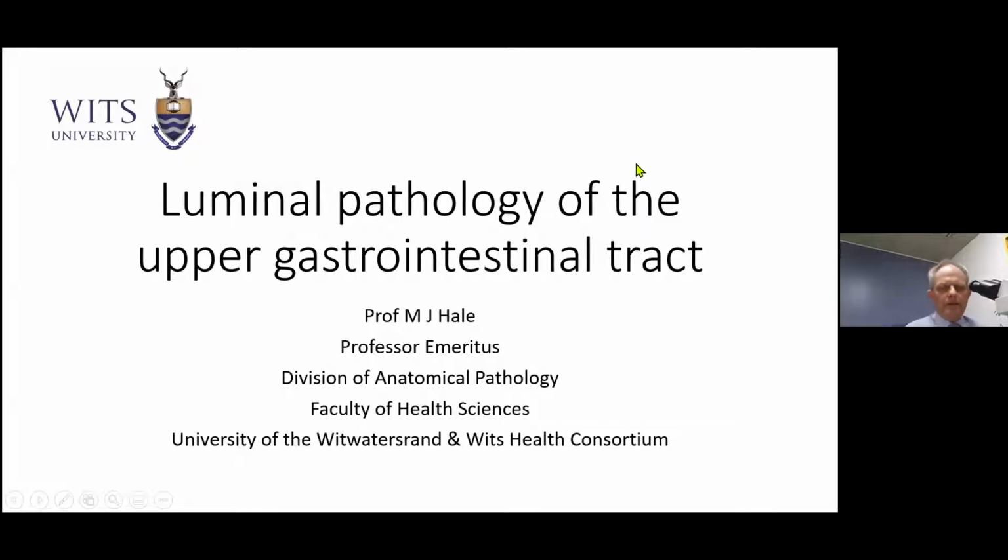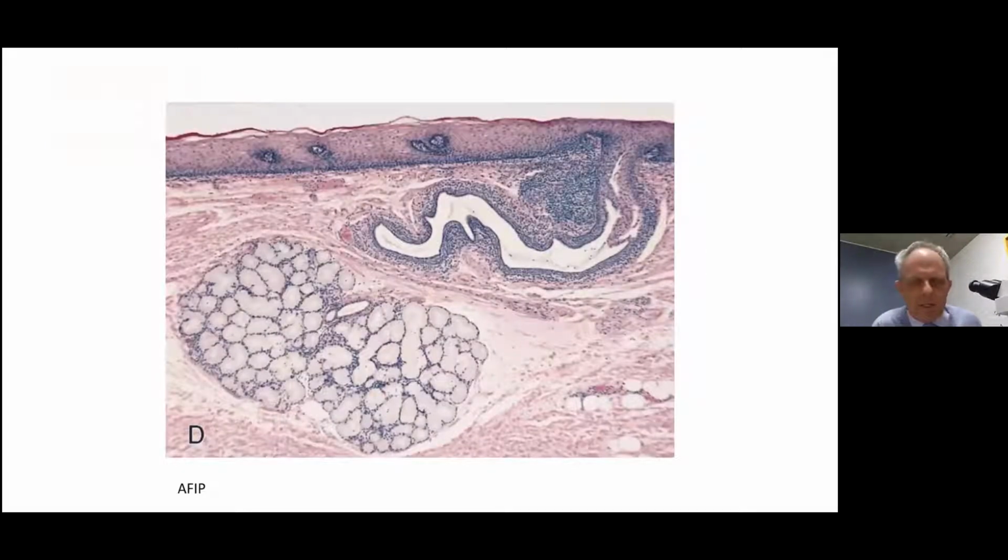Great. Okay, so I'm going to go through a number of cases. We're going to start off with the esophagus, move into the stomach, and then the duodenum. Chris asked me just to go through some of the normal histopathological features. So with the help of Barbara, we're going to first of all look at the normal histology of the different parts of the upper GI tract. And then once we've done that, Barbara will give you a short potted history of a particular case, and then I'll show you the pathology of that particular case.